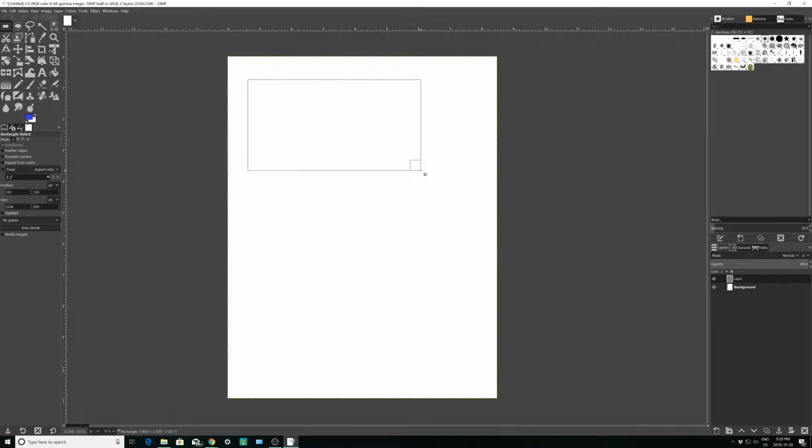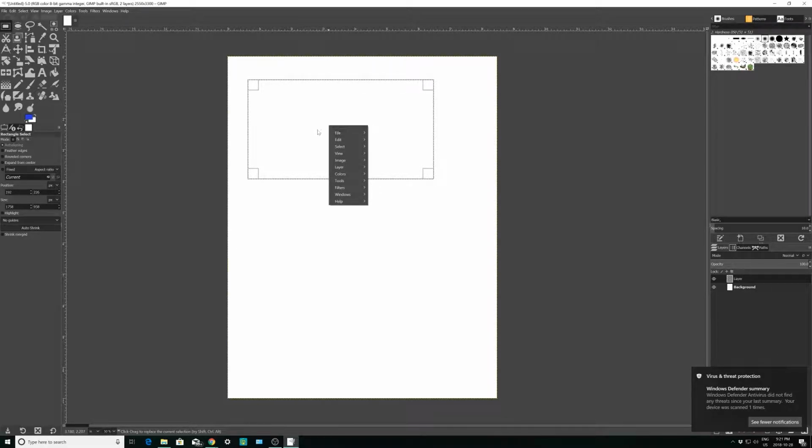Now unlike Photoshop, you can't just create the rectangle by letting go and have it fill in based on the foreground color over here. What you have to do is actually tell Gimp that you want to fill it with something. So I right click, and it brings up this menu right here.